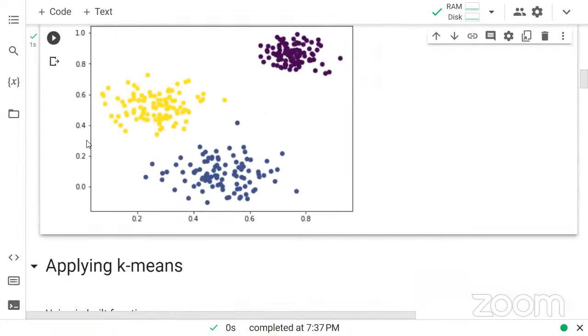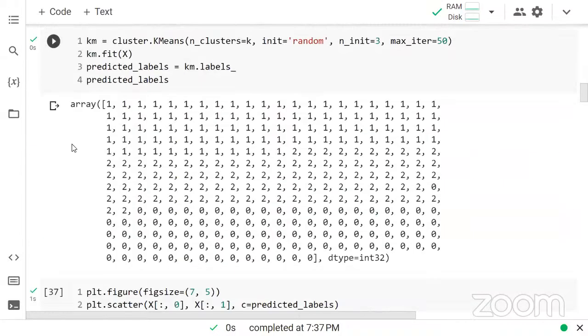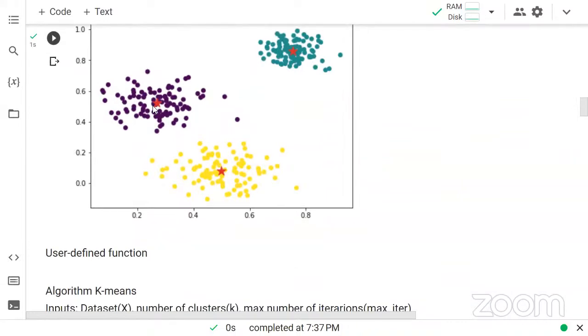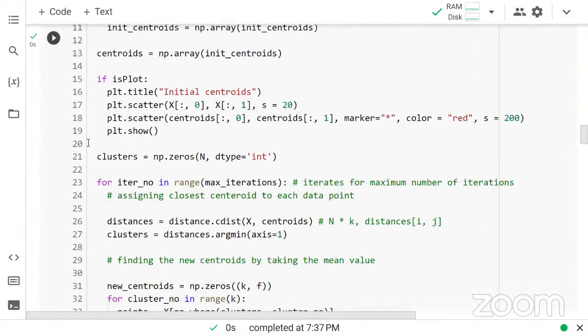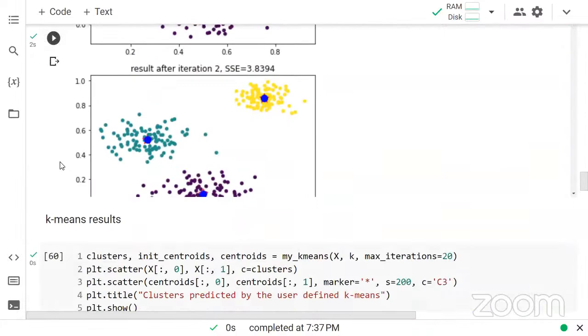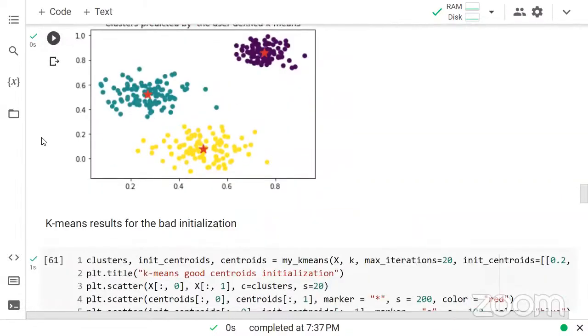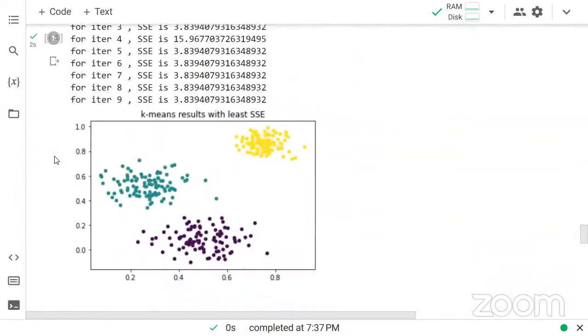It may be possible that the actual label for this cluster is 0, but k-means predicted it as 1. So there is a mismatch in the cluster labels between actual and predicted. This is one of the challenges while evaluating the clustering validity indices.